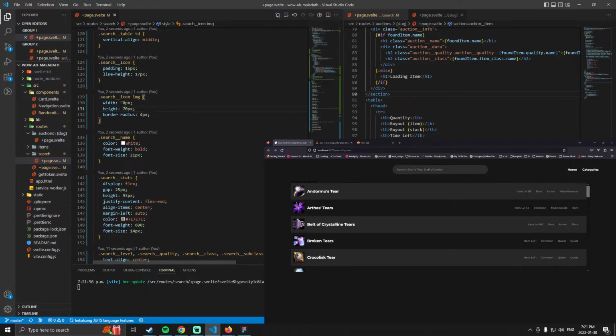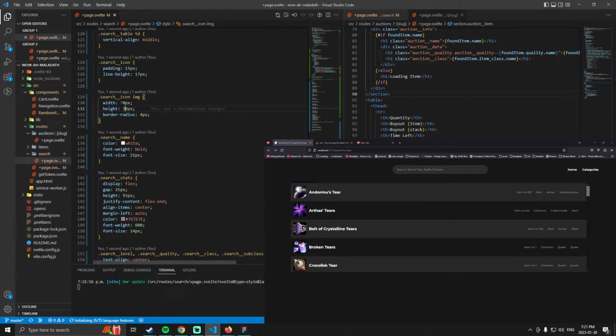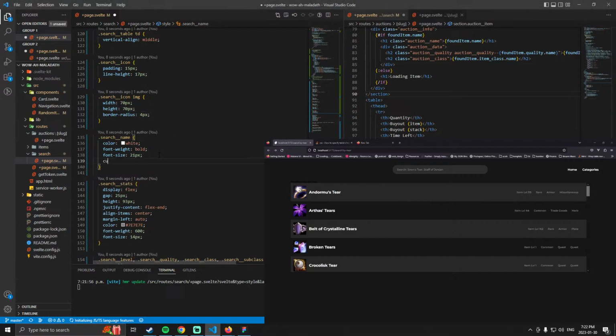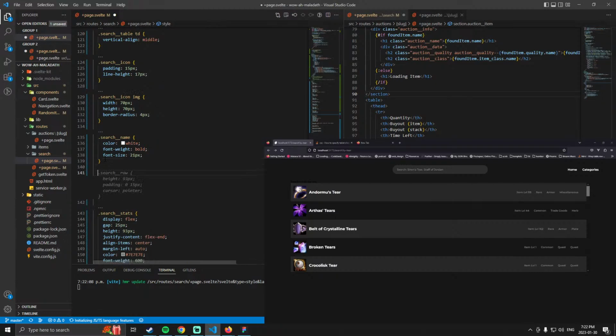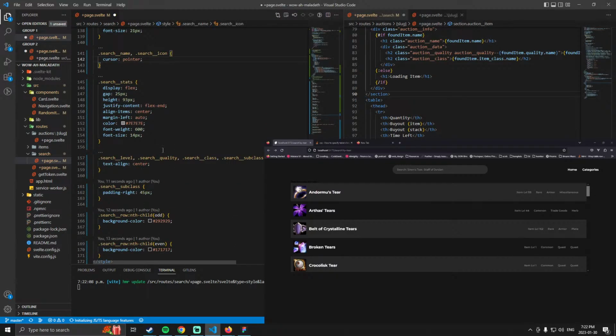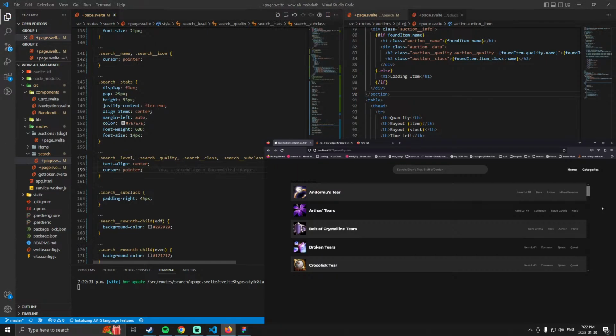Try 70. Cool. Alright. Okay. So let's do cursor pointer on the name, the image and each stat. So name, icon, pointer, cursor pointer. Okay.